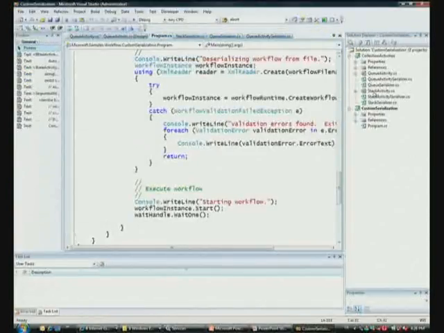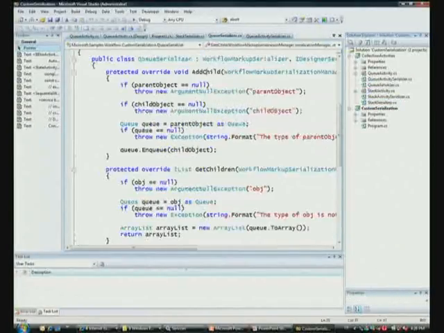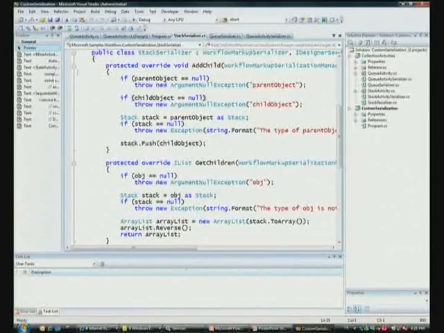Okay, here I have two activities. I have a queue and a stack. Basically, a queue gets some children and gives the children out from the queue by just retrieving them on an array. The stack, on the other hand, has the same implementation. You can add some children and then retrieve the list of the children. The only trick here is reverse the array so it acts like a stack.